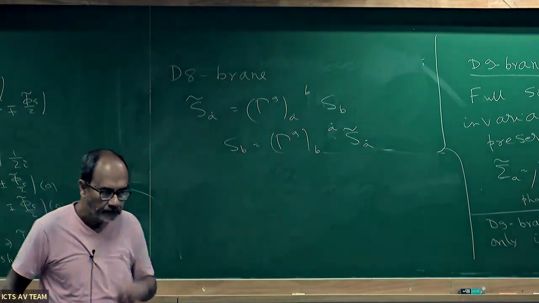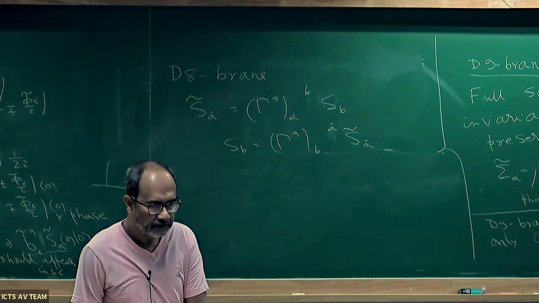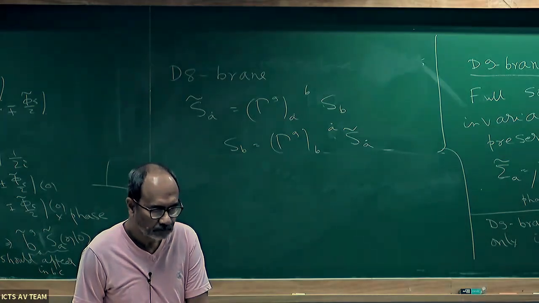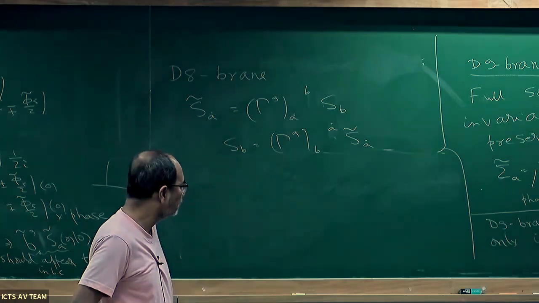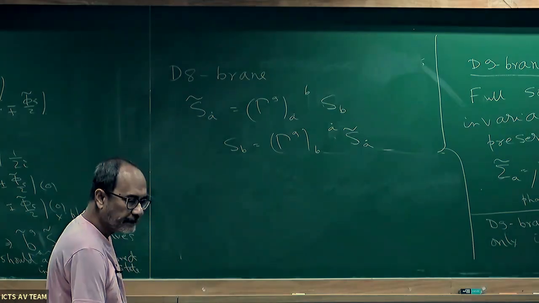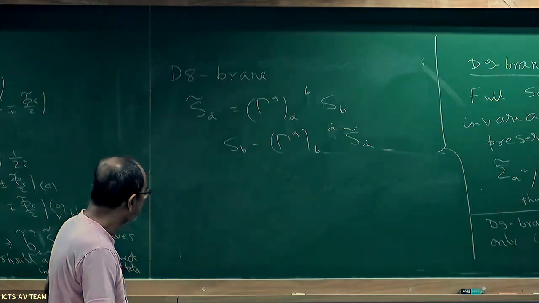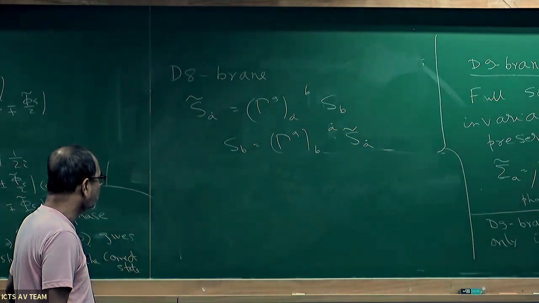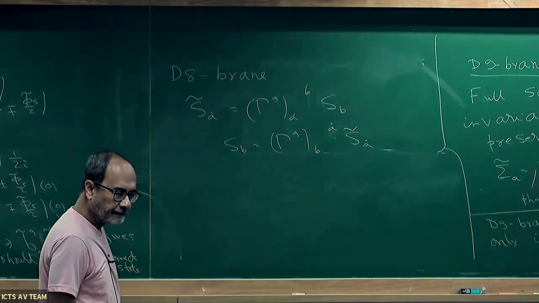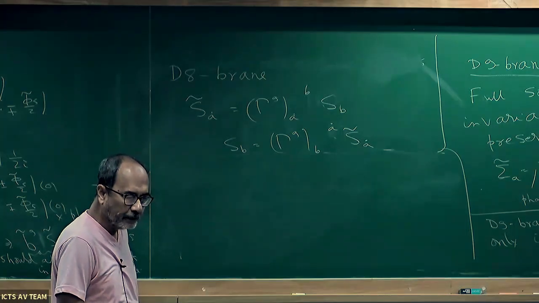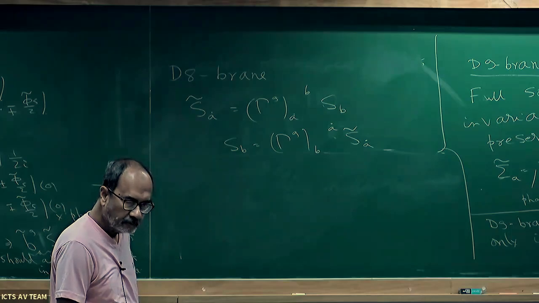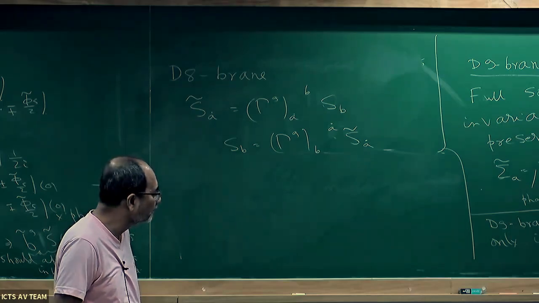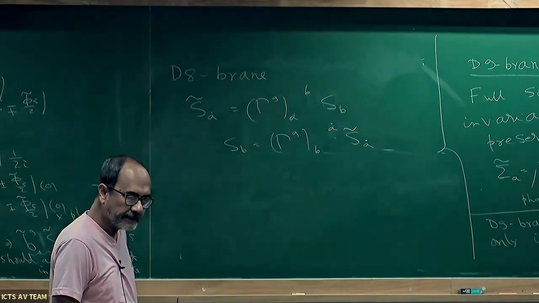So it's like we are taking first D9, right? Yes. Neumann boundary condition along all directions. There we have this S A and S tilde. Yes. S tilde could be A or A dot depending on 2A or 2B. Yes. So first, D9 brane exists only in 2B. So okay, D9 brane exists only in 2A. So there it would be S tilde A equal to S A. Yes.